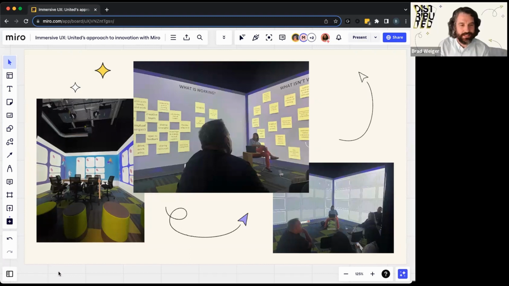It's an amazing space. Like I said before, I got a chance to visit the lab in this room. And that day we had a hybrid meeting where we had a couple folks from the Miro team there in person and some joining remotely. And there was a TV mounted in a way that it truly felt like we were all in the same space, yet we were immersed in this 3-dimensional, three walls of Miro being projected very artfully. It's pretty cool. It's a little disorienting if you're like me and you're prone to motion sickness. You know, it can be intense, but it's an inspiring space to be in.